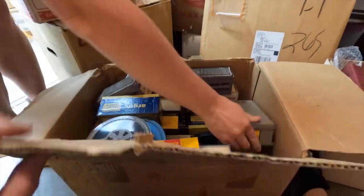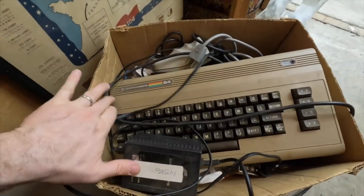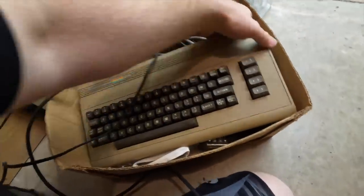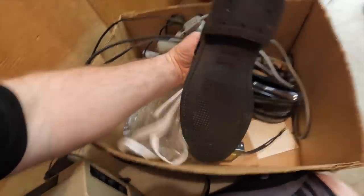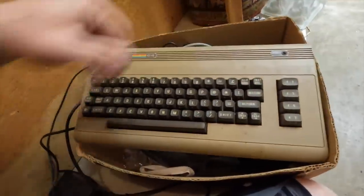All right, honey, you want to take that box? Yeah. Look how big it is, guys. That's a lot of slides right there. Okay. We have some old electronics. Commodore 64 in here. Some of these old electronics sell really well. Let's see. Oh, and some old shoes. Yeah, they cared about all their items. Oh, look, this one's got a steel. Okay. That is cool. Okay. This unit is insane, guys. Insane. All right, let's open up this other box.